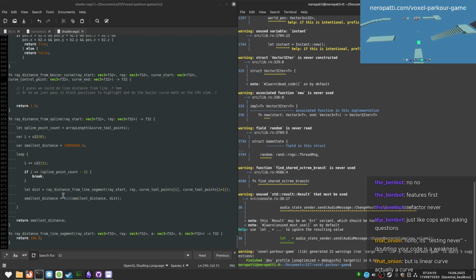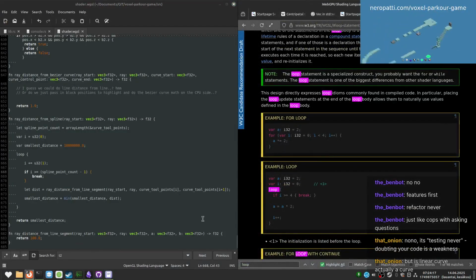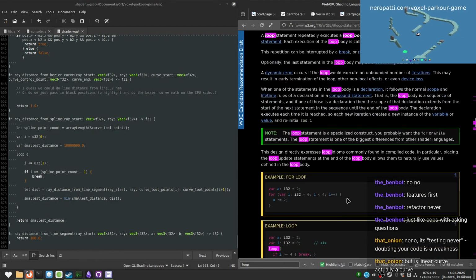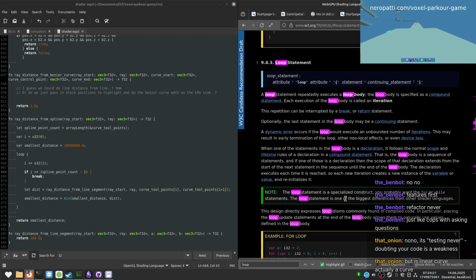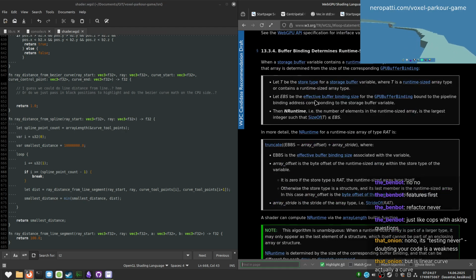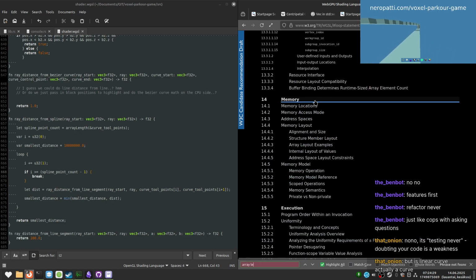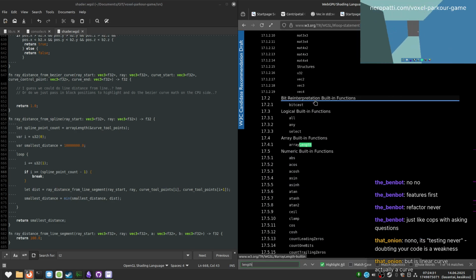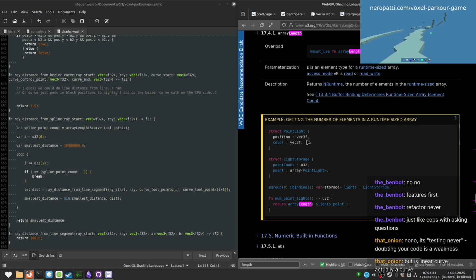Alright. Why do we do that? Oh. Is it getting the allocated size instead of the actual size?